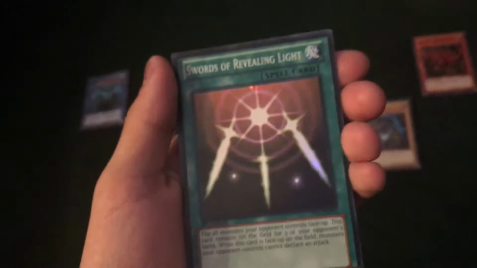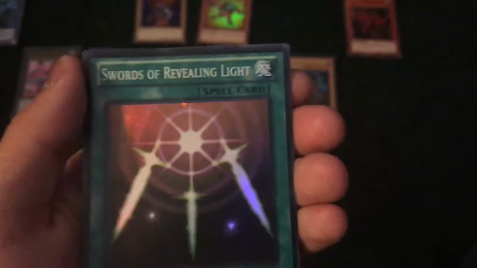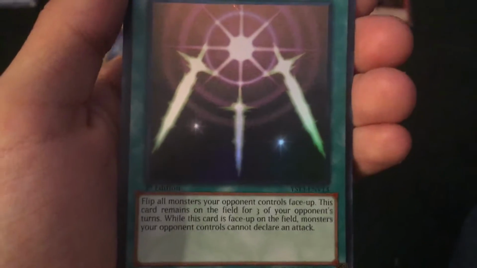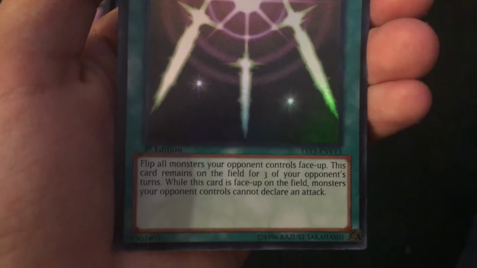So now on to regular monsters that are not gods, but still are amazing. First off, a spell card, the Swords of Revealing Light. The shine is just amazing on this card, because all of it shines. A regular spell card: flip all monsters your opponent controls face up. This card remains on the field for 3 of your opponent's turns. While this card is face up on the field, monsters your opponent controls cannot declare an attack.